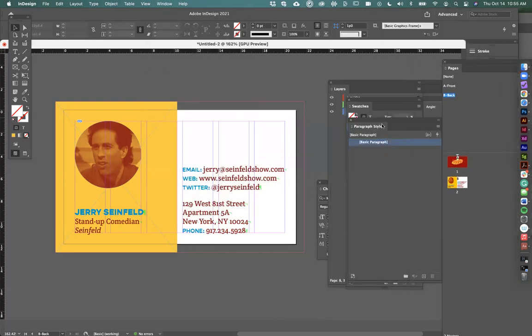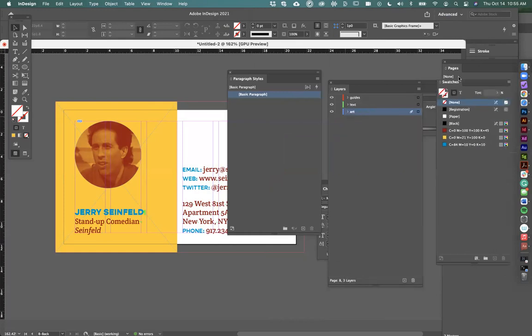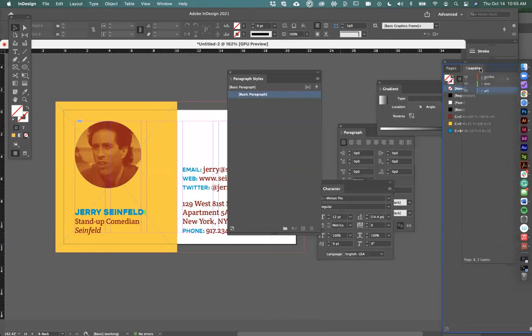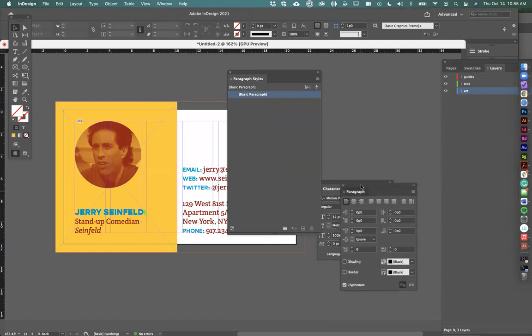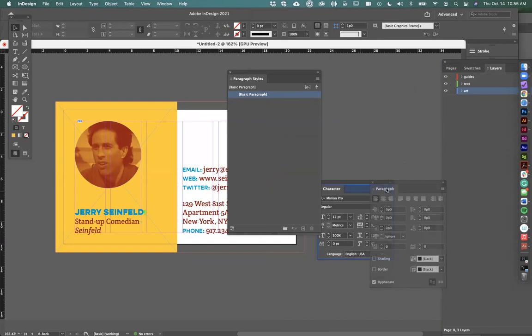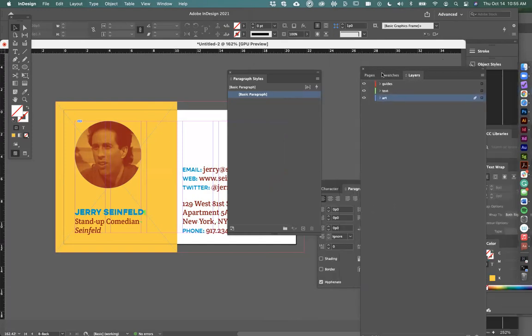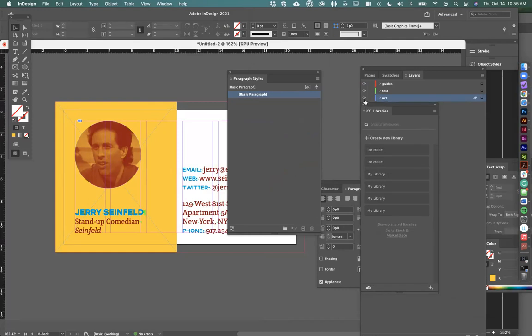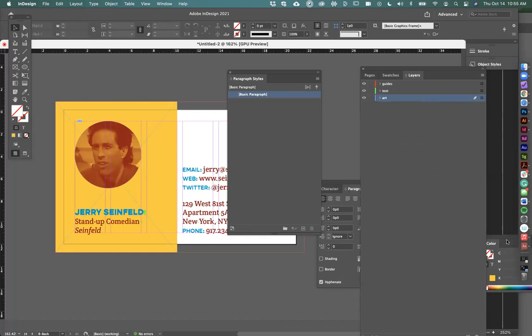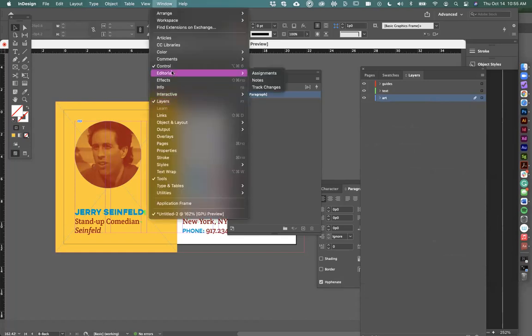Okay, here's paragraph styles. Let's see if I can find where my character styles are hiding. And throw these together. Let's be over here somewhere. Sorry about this, everyone. Usually on a bigger screen, so it's somewhere off screen that I can't see. Let's try now to see if I can get it to come up.